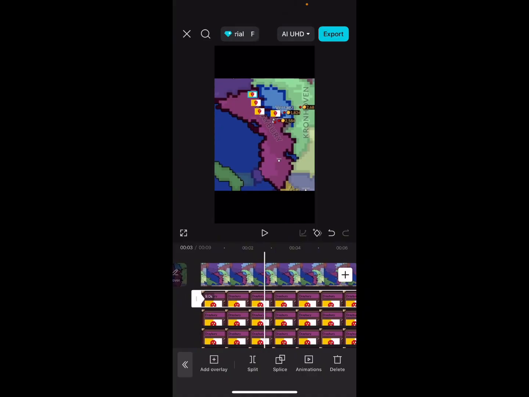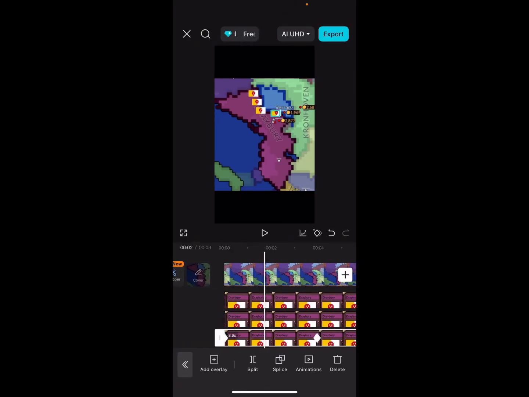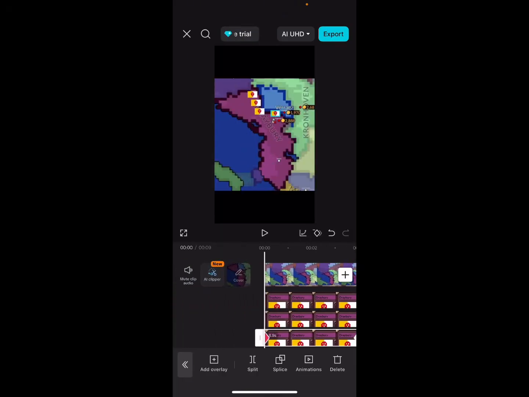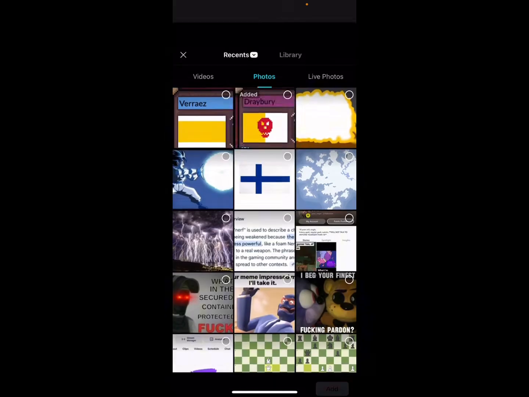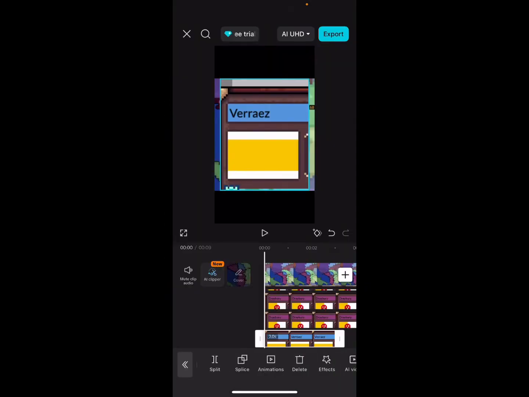I'm not sure about the rest of you, but CapCut does this for me automatically. Continue to move your unit until the war ends, and then repeat your process for the second unit and the unit after that. And bam, you can now move your units. I would recommend going back to check your work every now and then just to make sure no unit is moving too slowly or too fast. And when you're done animating the flags for the first country, repeat the process for the second country.